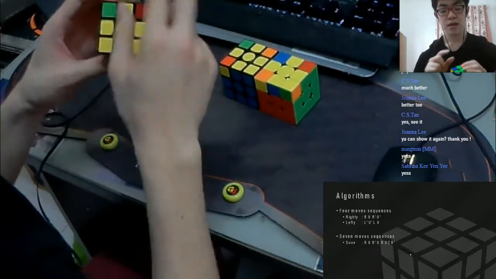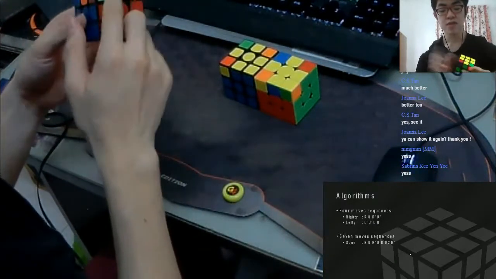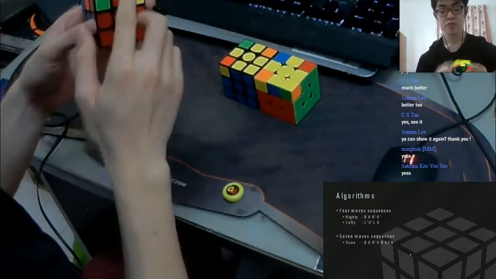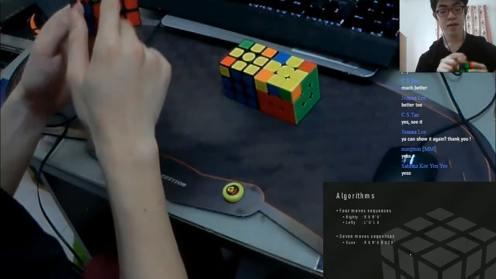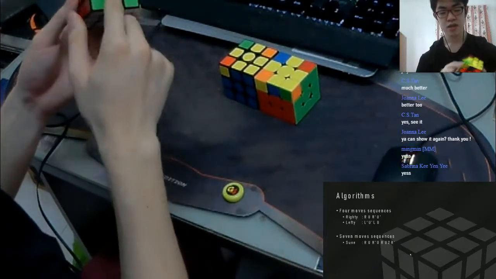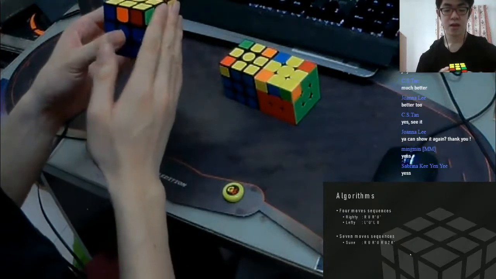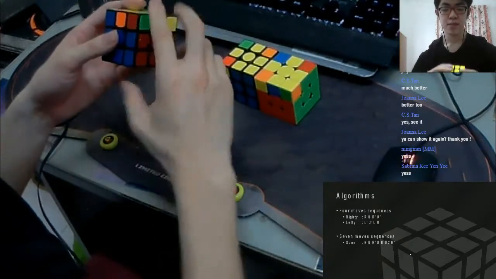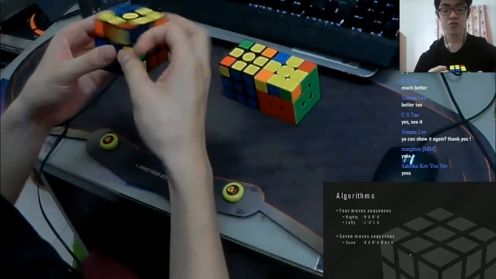This one is correct, we put it at the back, and the second correct one we put on the left hand side. So it will be like this. This is a correct one, yellow, red, and the second correct one is yellow, green. So we put one in the back and one on the right hand side, and then we do one sequence: R, U, R prime, U2.